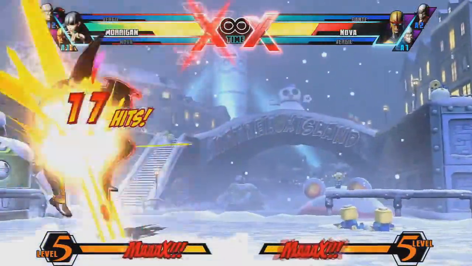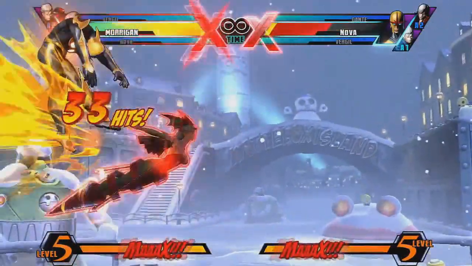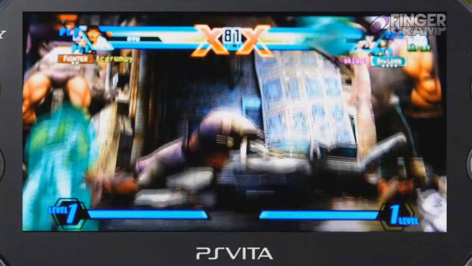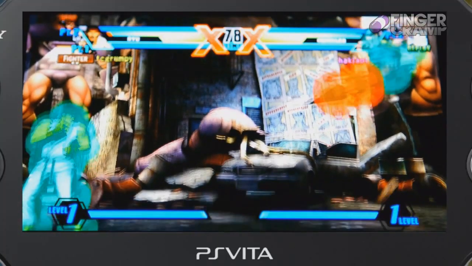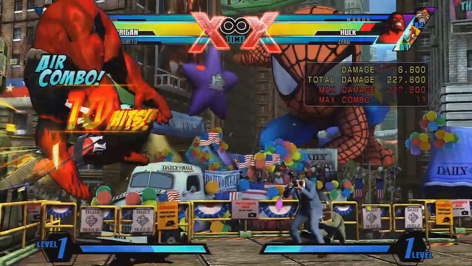It hits 3 times, all 3 hits being an overhead. It's got seemingly an eternity of active frames, lots of hit stun, lots of block stun, even the hitbox is amazing. It protects below Morrigan, a great deal in front of Morrigan, and it can catch people on the back end a little bit as well. Shell Kick is great, but it does have its flaws.